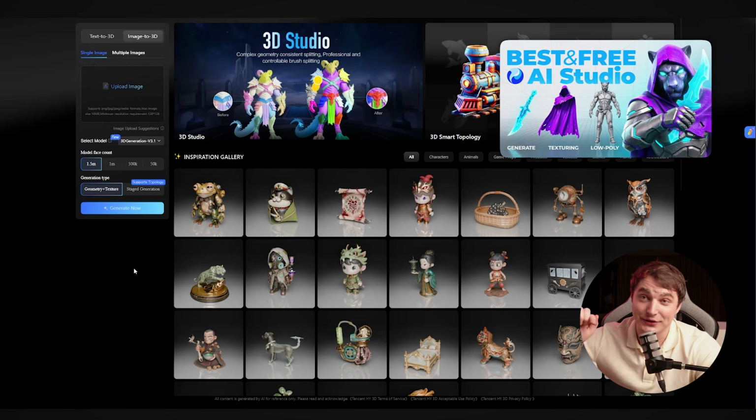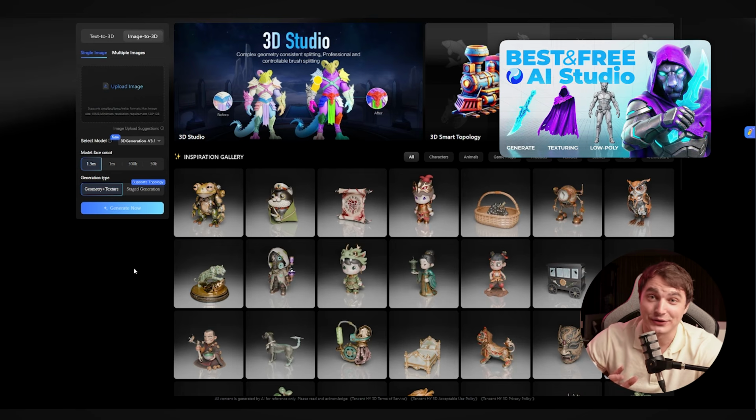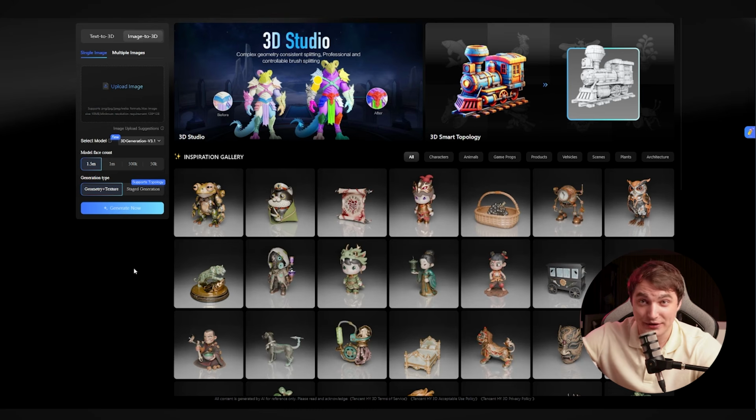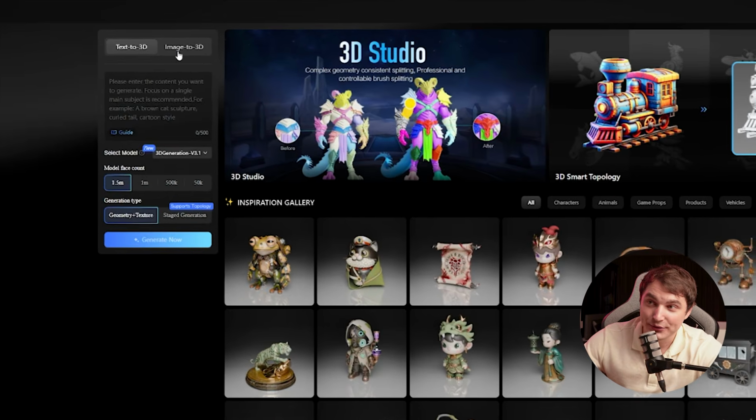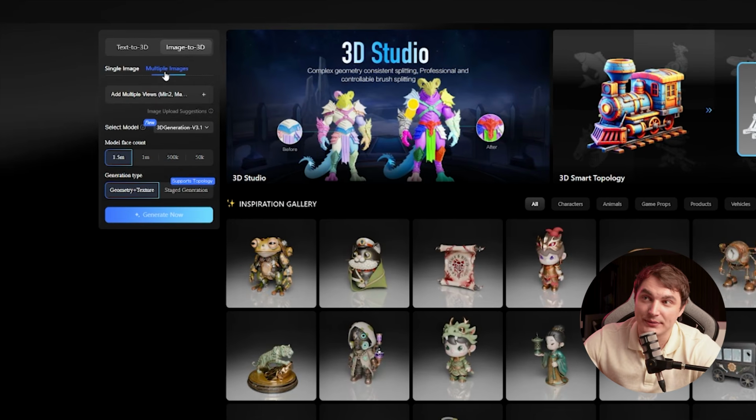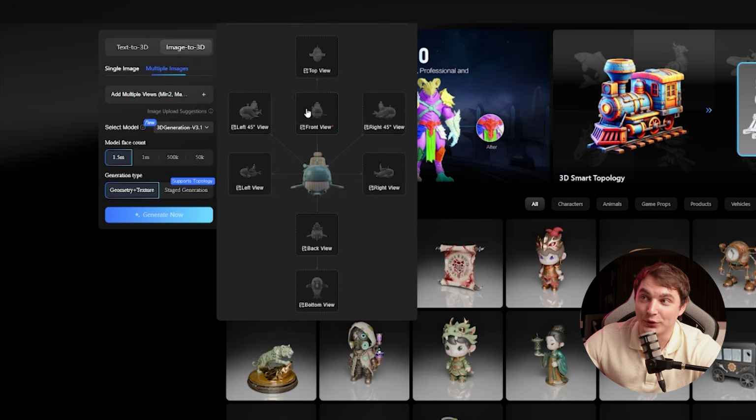And recently they released a global version; before it was only Chinese. I do have a video about it. And they also have this 3D studio, which is amazing. Now, mainly, what do we have here? Text to 3D, image to 3D, single image, multi-image. Oh, by the way, multi-image is insane here. They allow up to 8 multi-views. I never use this, but again, if you want 100% control of what's happening, you can use it. But it's not guaranteed that it will follow exactly.